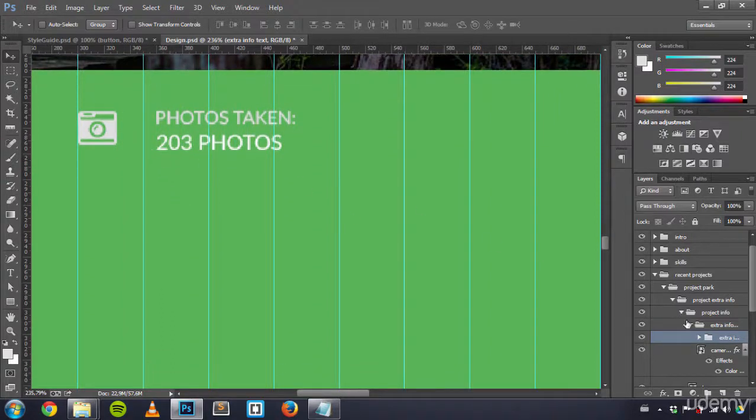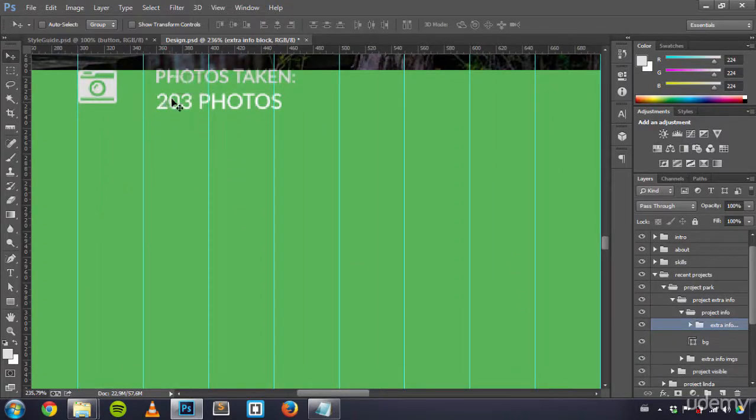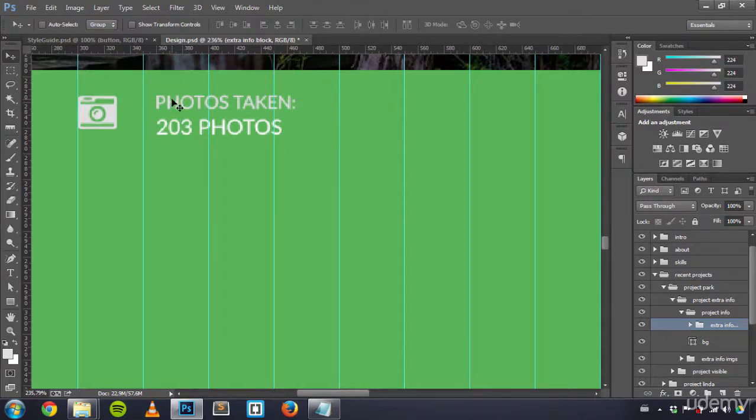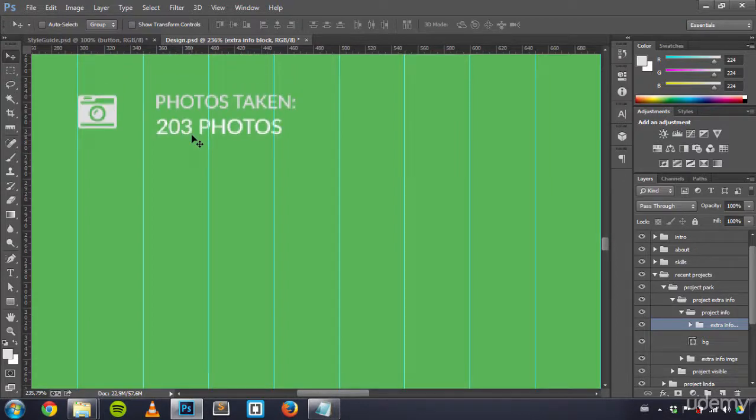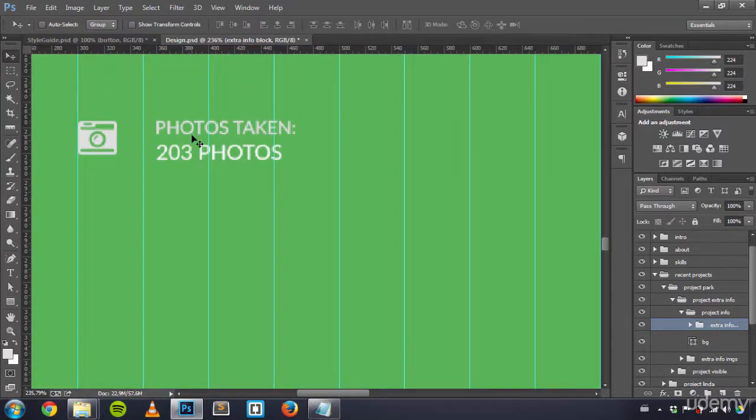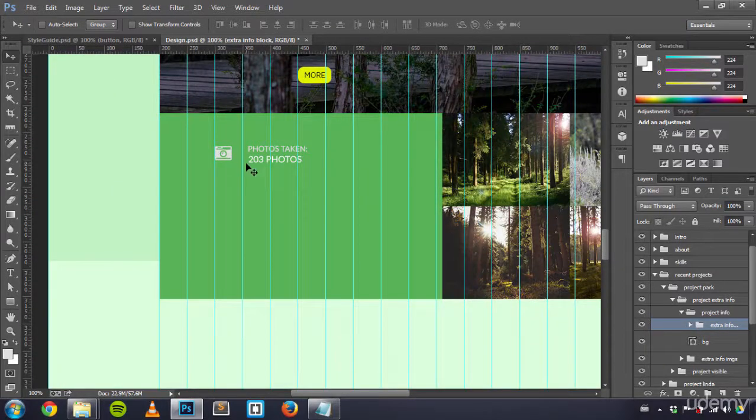Now let's move this whole extra info block, this is the extra info block, to the top of this right here, and let's move it 40 pixels down. So 1 2 3 4, let me see it. Oh, maybe make it 60, 50, 60. Let's zoom out again by selecting this extra info block.